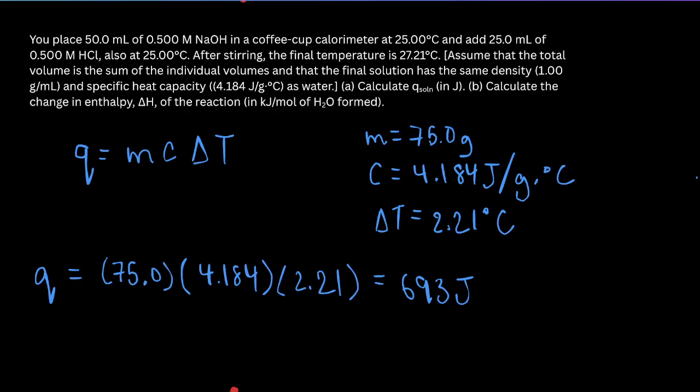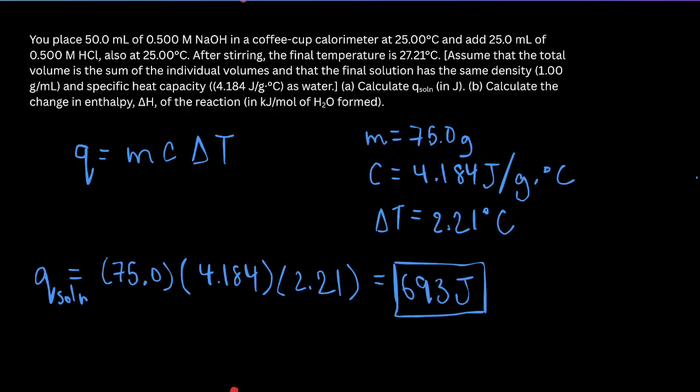And so it's important that you keep your signs in mind, though. What I mean by signs is your positive or negative. So in this case, our heat of solution, right? This is specifically the heat of solution. This heat of solution is going to be a positive value. And the reason is because the temperature of the solution is increasing. We're going from 25 degrees Celsius to 27.21 degrees Celsius. And so it is because the solution's temperature increased, in other words, the solution absorbed heat, right?